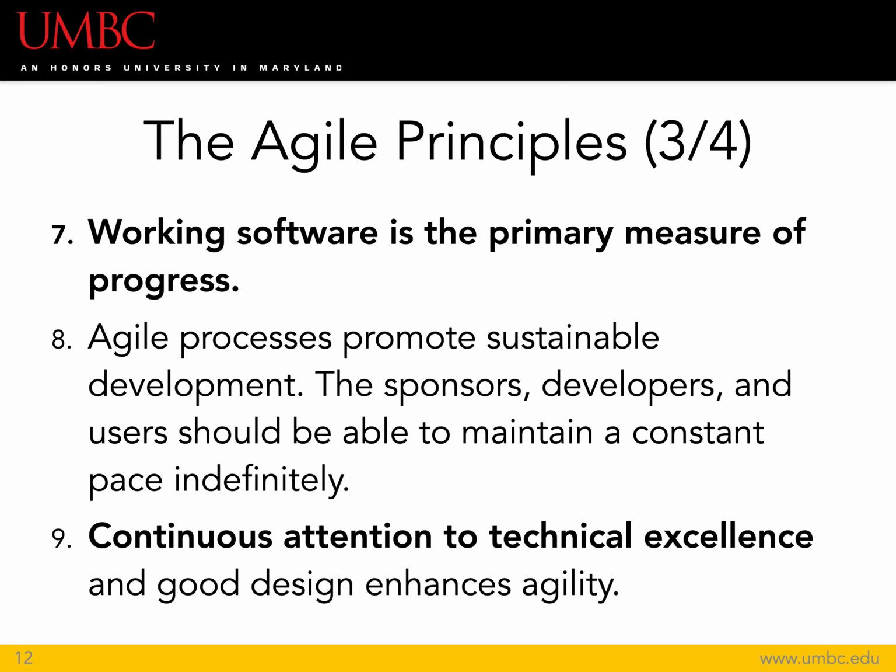You might be able to do it for one project, but doing that every single time you have to build software is very painful. 9, continuous attention to technical excellence, and this is a really critical piece of the Agile process. They believe very sincerely that this leads to not just a better process, but also a better product, better code, better understanding of the domain. Another way to read this is to say this is all about eliminating the mushroom method entirely, these last 2 bullets, where you don't want people in the dark. You want everyone to have at least some understanding of where this fits in the broader picture, because that makes the design better.